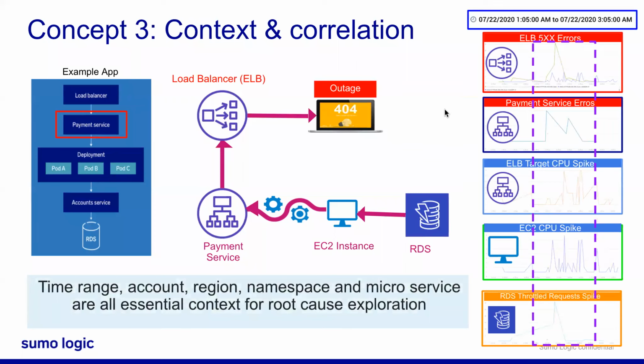Even in this basic example, when you start troubleshooting, it's important to know when an incident happened, which AWS account and regions the incident happened in, and which application and microservices were affected. So we want to know all those things: when it happened, which things it affected, and which applications were affected as well. In this example, on the right-hand side of the screen, we see spikes in errors and other metrics that are correlated in a short time window from July 22nd. And so assembling such context and correlation automatically is a key strategy for root cause analytics. A couple more concepts here, and then we'll get to the good stuff.